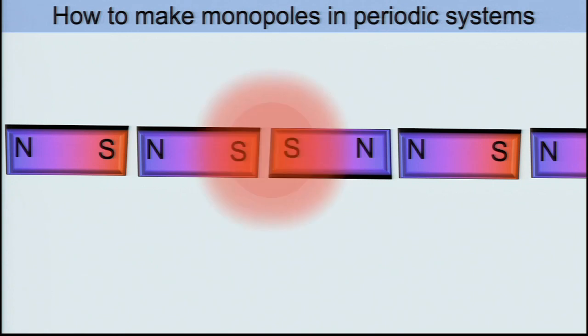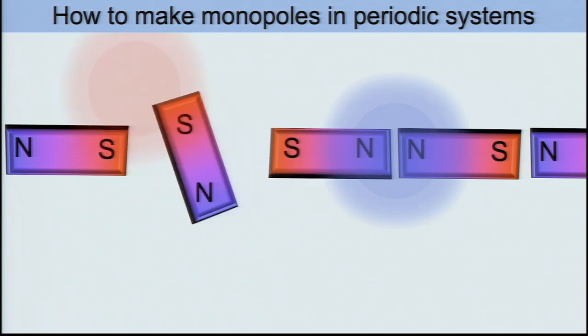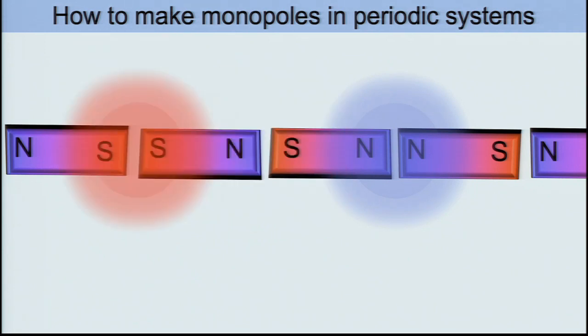Now, if we rotate it, it will not like this. This will cost energy, because what we've done is we've put two south poles together, and we've put two north poles together. So this will cost a lot of energy. So this isn't a very good thing to do, but having done that, there's another interesting thing that can happen. If I take the next magnet and I rotate that round, that won't cost me any extra energy because all I've done is move the pain from one place to the other. But what I've now done is I've got a double south and a double north, and I've separated them. And of course I could now rotate this magnet and move this along.